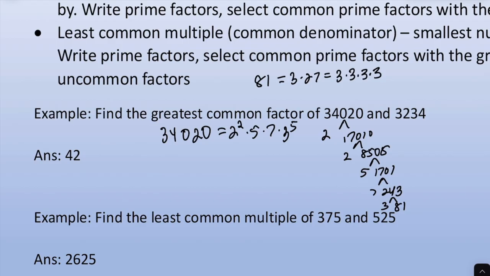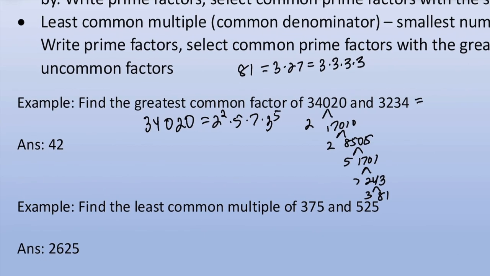Now I know that this is divisible by 2 because it's even. The last number is even, so the number can be divided by 2. So that is 2 times 1,617. Now, if you do the same trick, 1,617, 1 plus 6 plus 1 plus 7 is, let's see, that's going to be 15, which is divisible by 3. So I know that that's divisible by 3. So if I divide that by 3, I get 539.